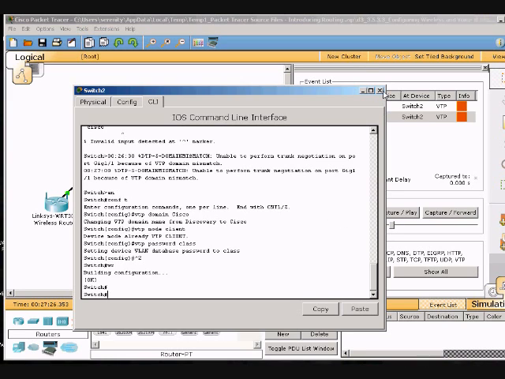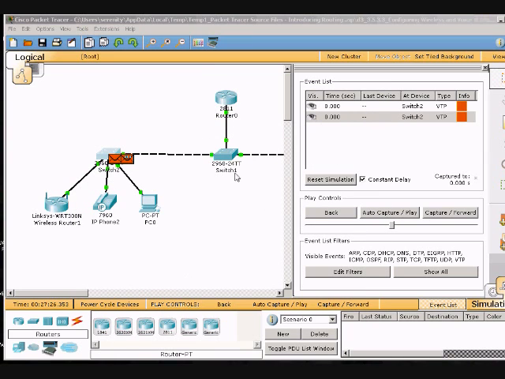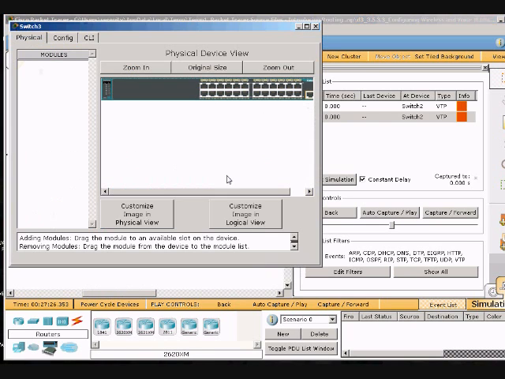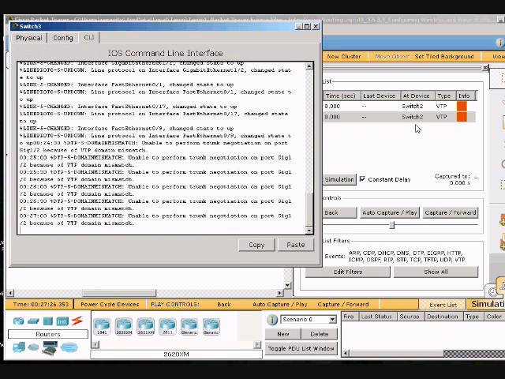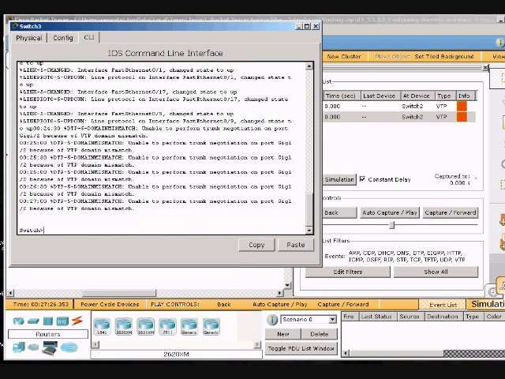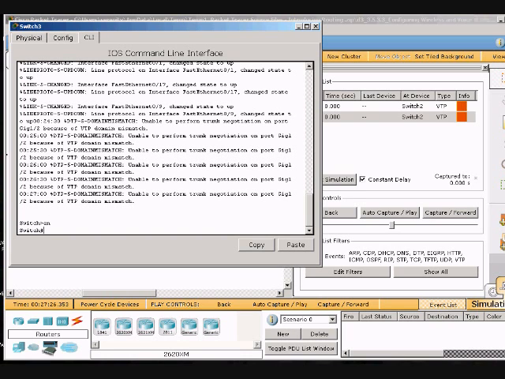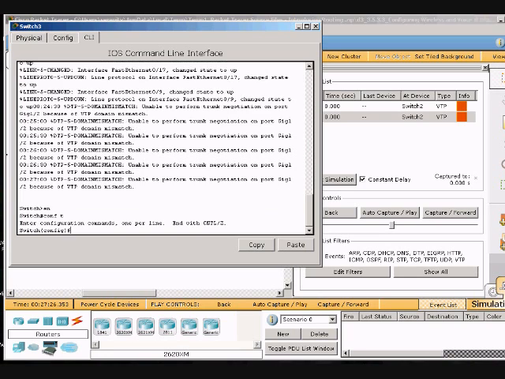Now we need to go to switch 3 and do the exact same thing. So we'll go over switch 3. I did this so it'd stop moving on me. I just stopped the time on it. It confuses me and messes me up too much. And then gotta go to conf t. Now to do this in real life, you just unplug all the cables and it'll stop doing everything, and then you can configure as normal and then hook everything back up and then make sure it runs correctly.